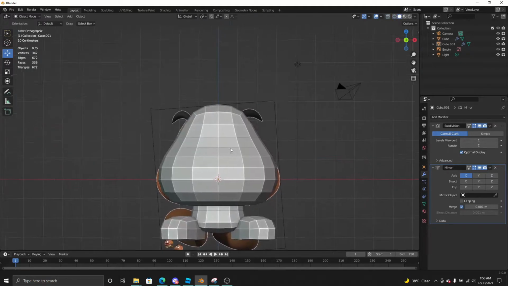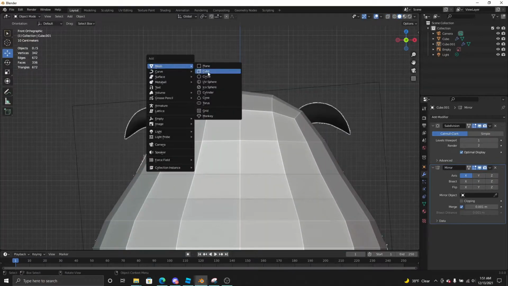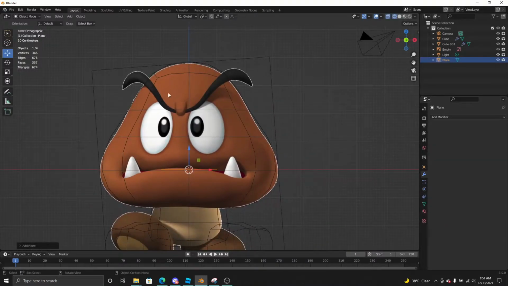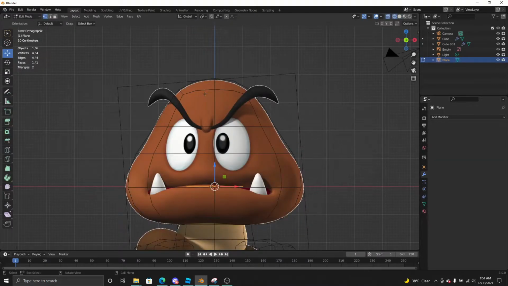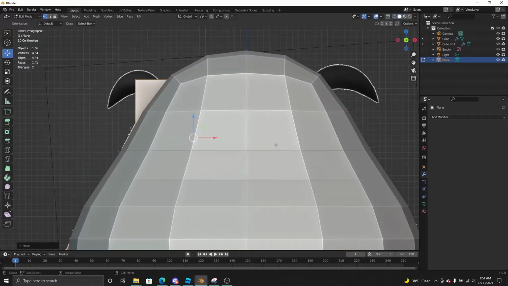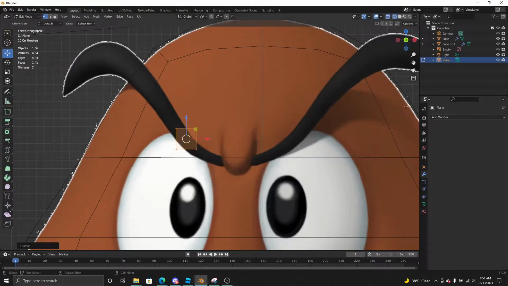Next, we're gonna move to the eyebrows. Eyebrows are pretty simple. You can either do a cube or a plane. I'm gonna do a plane, and we'll solidify if need be. But add that plane, scale it down. You have a perfect reference right here that you can easily follow.